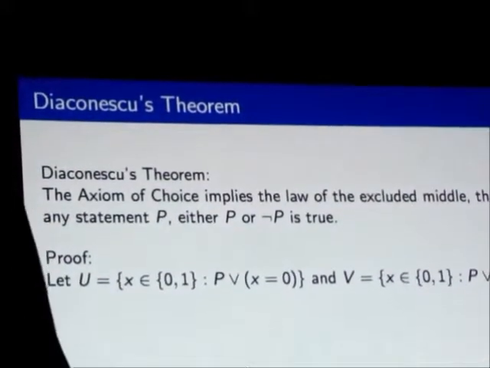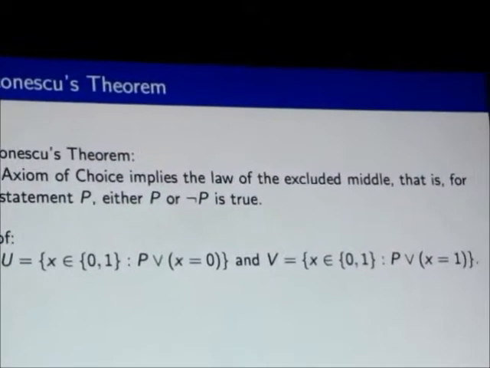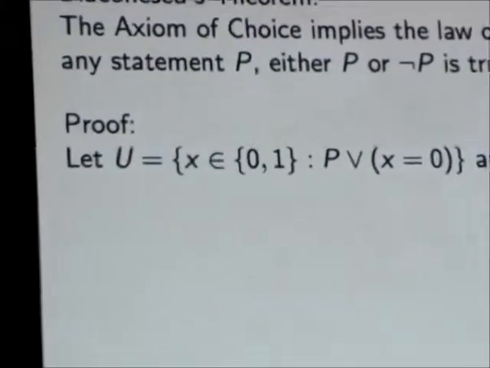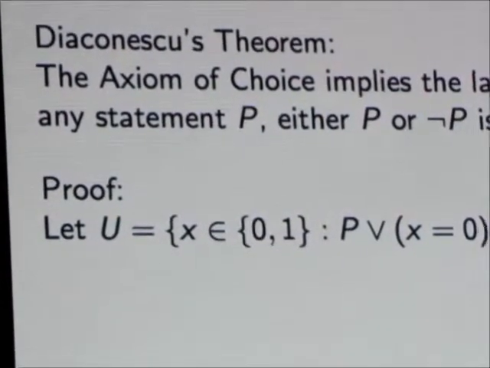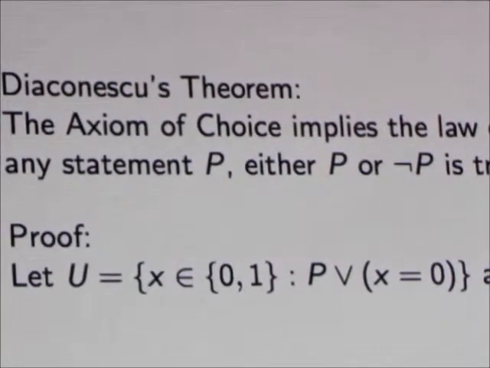I can present a short proof of how the axiom of choice implies the law of excluded middle. So I want to show—if I say P, I don't mean any statement, it has to be written in first-order logic or something, but these technicalities are not important for us. Either P or not P is true.